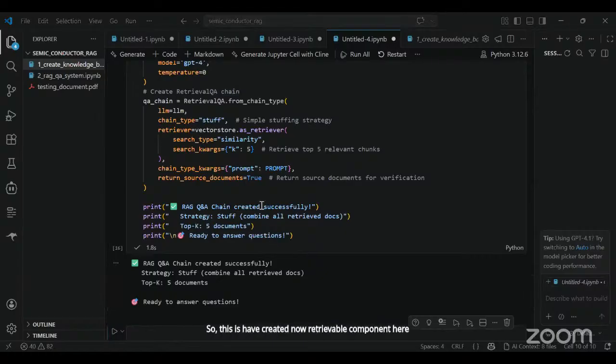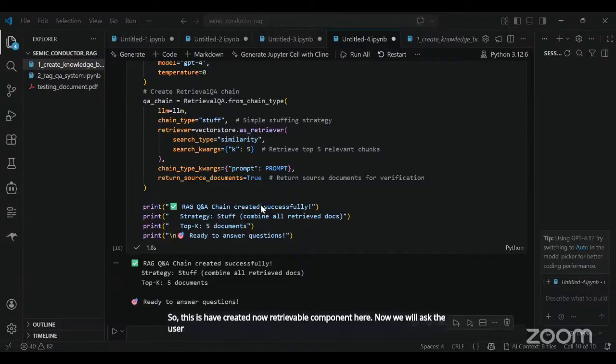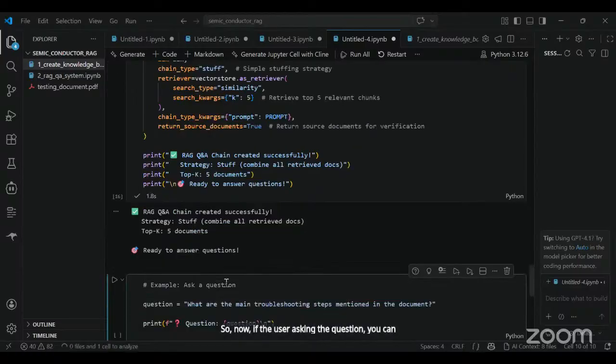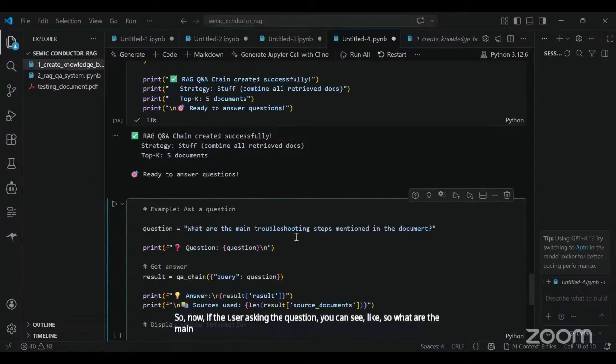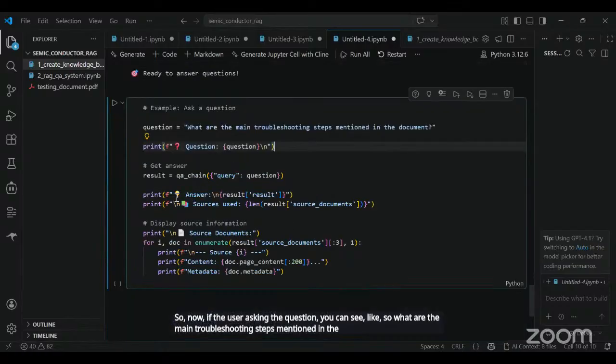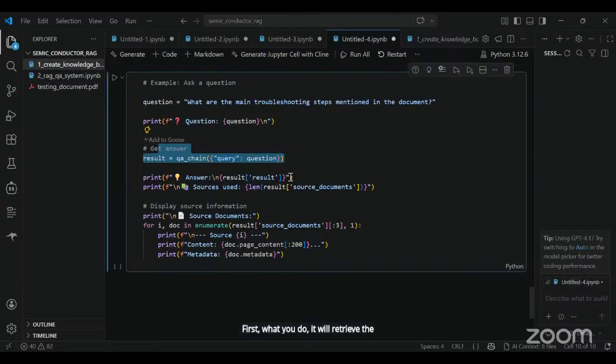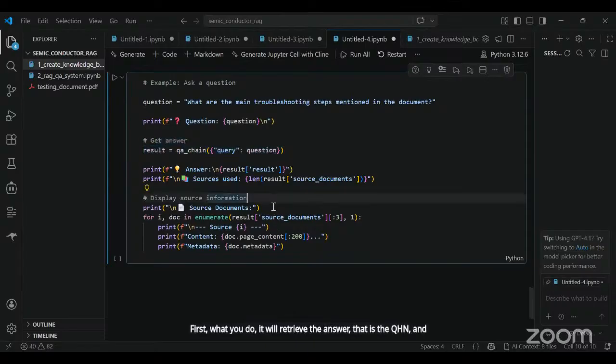Now we will ask the user a question. If the user asks, for example, what are the main troubleshooting steps mentioned in the document? First it will retrieve the answer through the QA chain, and then it will be used by the LLM.